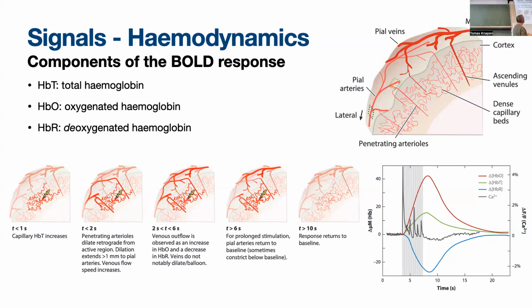What that means is, like I also said last week, and I hope that Nikos will have some time to talk about it next week in the MR physics lecture, that we can use the scanner in different ways. The standard way of doing fMRI is to focus on this specific characteristic of the BOLD response, this decrease in hemoglobin. But you can also try to measure things like cerebral blood volume, which isn't sensitive to blood oxygenation. There are many different ways in which you can use the scanner, like you saw with different anatomical images. The same goes for functional MRI in principle.